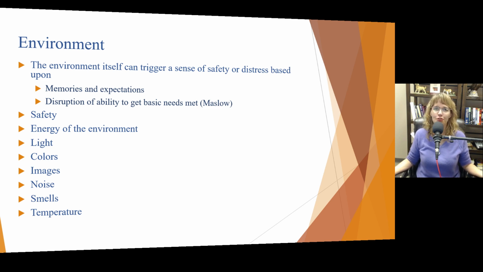I remember one place that I used to work. The walls were this kind of dingy blue-gray institutional color, and it reminded me of being in a jail, since I used to work in the jails too, and it smelled institutional. I can't tell you where I got that association with the smell, but I did. So when I would walk in there, I had this feeling of being in a very oppressive environment. My memories and expectations based on the sights and smells affected how I interpreted anything that happened and my mood when I walked in there.